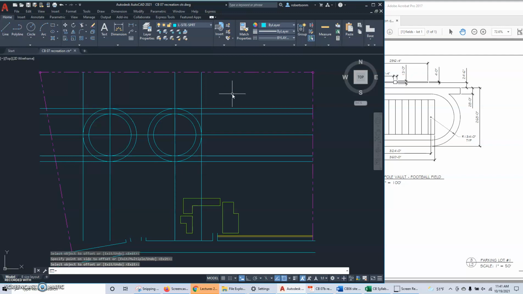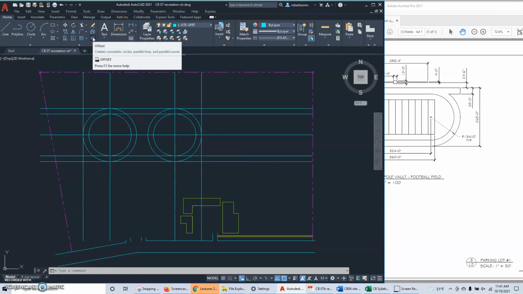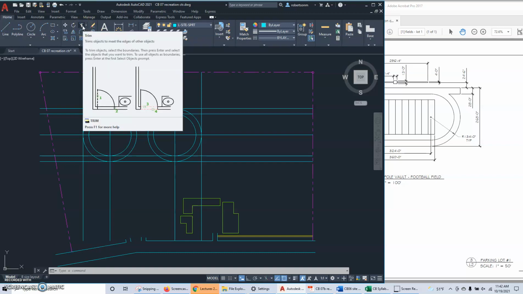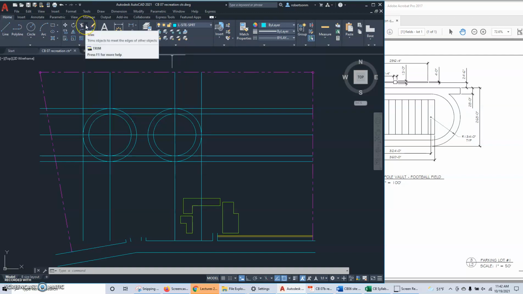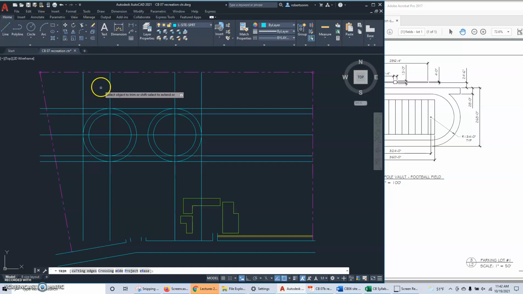Now I'd like to get things cleaned up a little bit because I'm already getting confused. So I'm going to trim around the outside of this thing. I'm going to use not the offset command, but the trim command with a picture of the scissors. And if the scissors were not displaying, if you saw something else, you could click this down arrow, and you'll notice that trim and extend are both in this little drop-down menu. So we want the one that says trim. Okay.